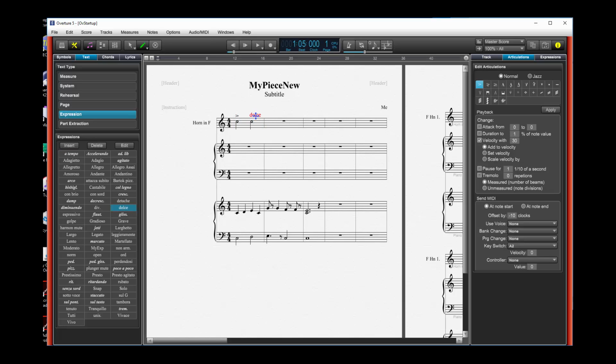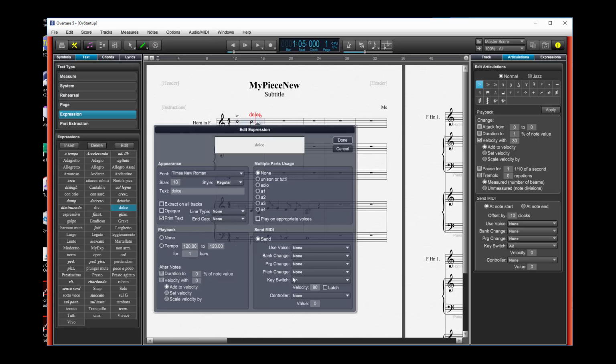And for expressions, you just want to see where that red line to the left is. Make sure that is before where you want that expression marking to come in. All right, so I put a global expression here. If I click that expression, I can set values to that, and that'll apply for any dulce I put in this score.